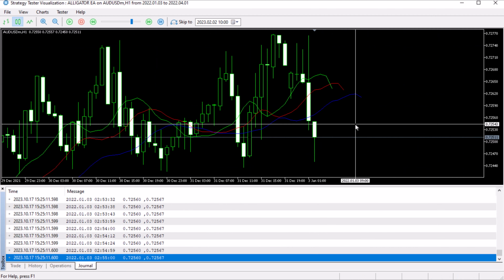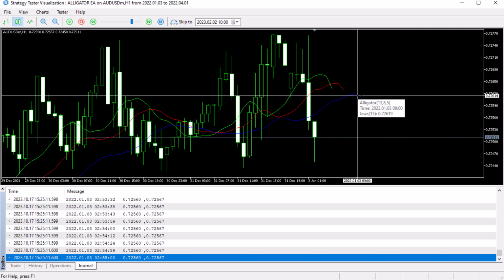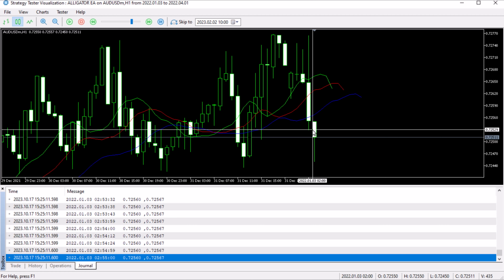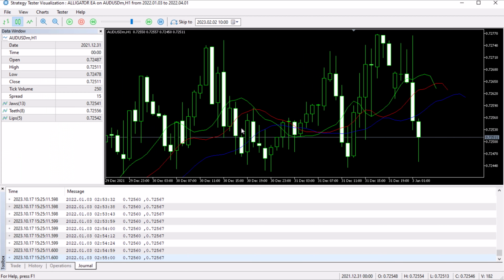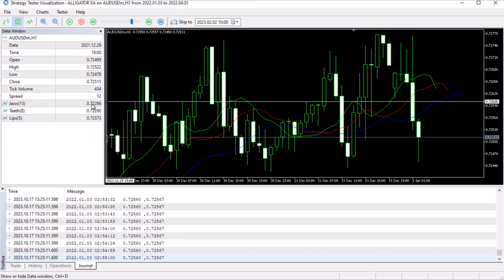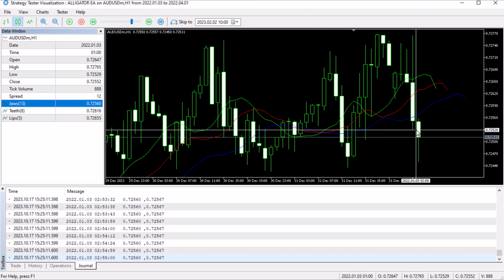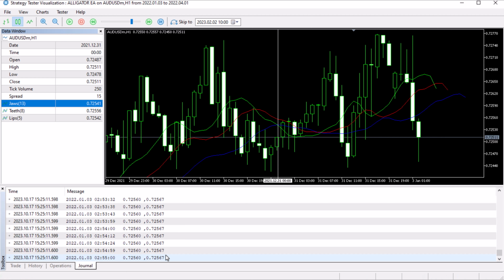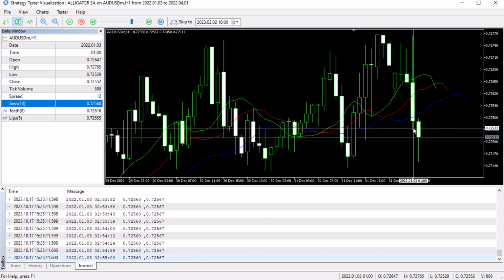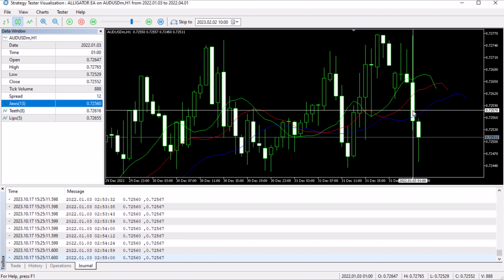So right now, if I just press Ctrl+F to take my crosshair, and then for the current bar in this case, maybe again I can open the data window, you can see that for the current bar, our JOS is 267. This is not 272. You can have a look here. That is what I'm looking at for the JOS over there. So we have 267, which is what we have printed to us in this case. And then for the previous bar, we have 72.560. However, right now you can see we store two values.